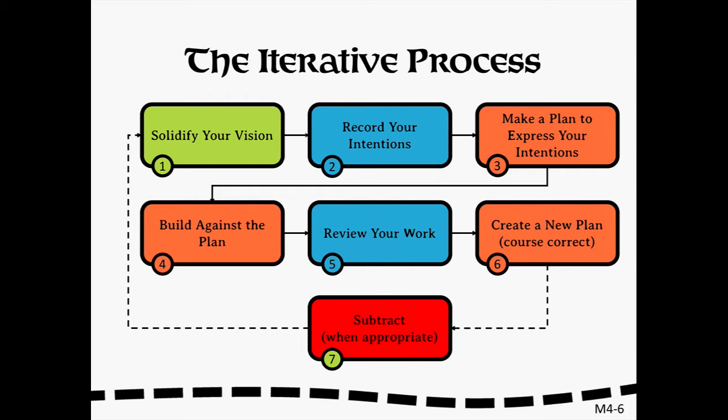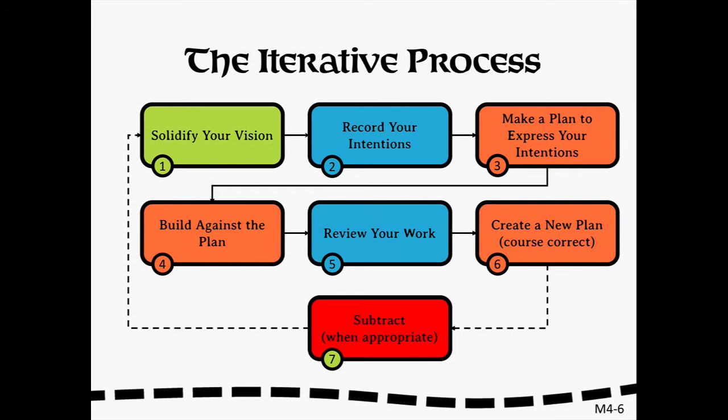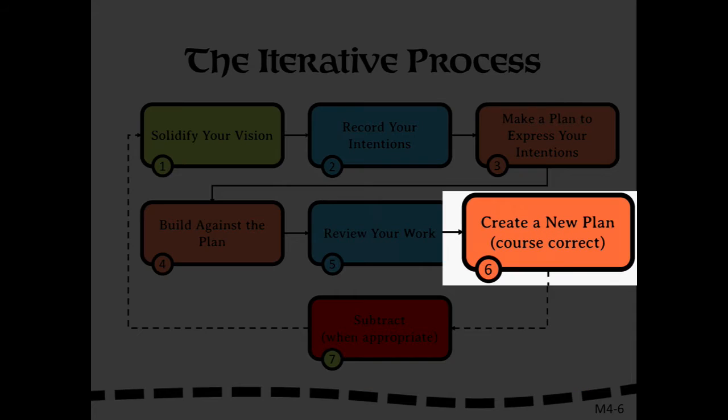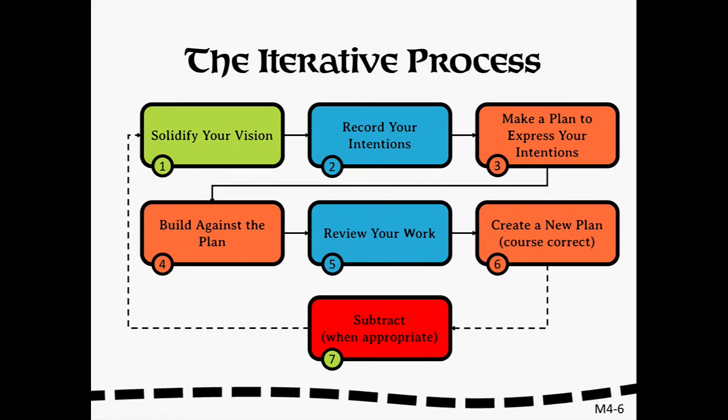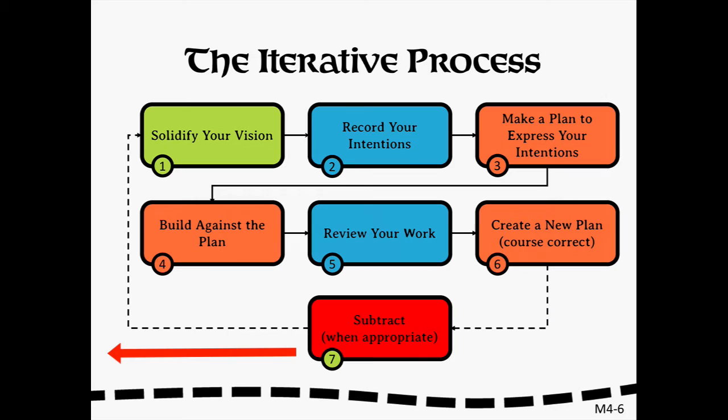And once you reach a point at which you feel you can make a valid assessment against your intentions, we move on to step five and examine the execution on the design. We test it to see what's working and what's not. And often, this means getting feedback from external sources. Once we've assessed our progress, then we move on to step six and make a new plan on how to continue refining the work. At this point, when you're making your refined plan, it's often critical to think about subtraction. Subtraction is cutting elements from the plan or from the design so that the core of the experience is better expressed, or that you're using your limited resources in as efficient a way as possible.